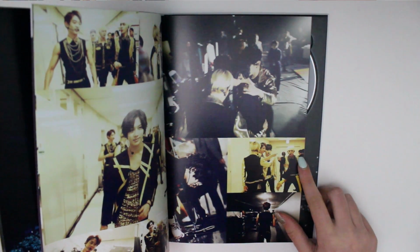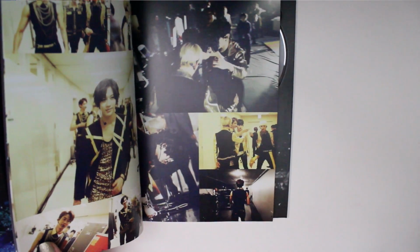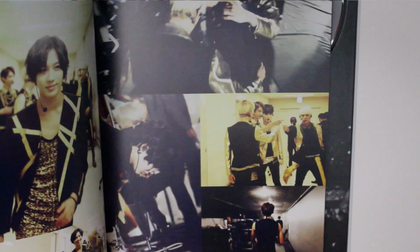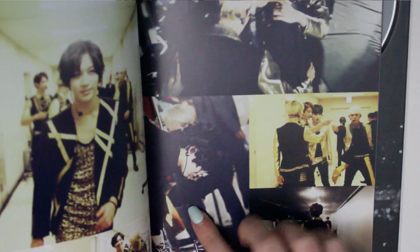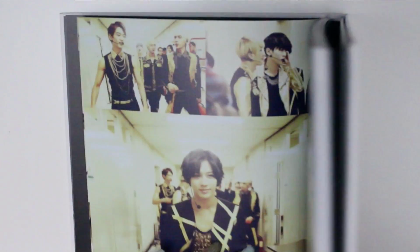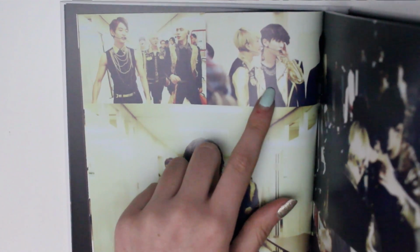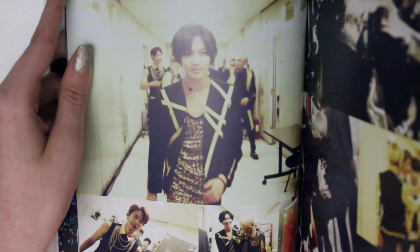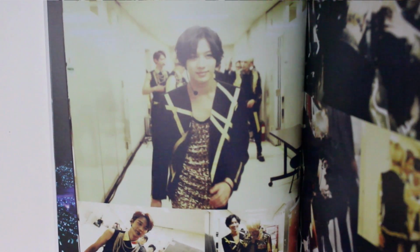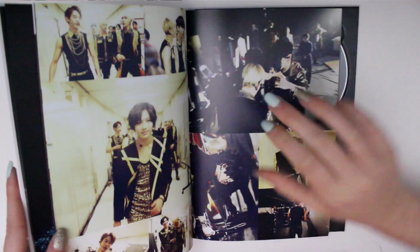And then it looks like are they practicing? I don't know, they're pointing at something. This is so hard to see because it's all tiny pictures. And then we have the back of Minho, and then Taemin looking all awesome, and then more Minho and Jong and basically all of them. And then Key, there's so much glare. And then Key and Onu, and then Taemin and Minho, and Taemin and Onu. Yeah. Zoom out. Okay.